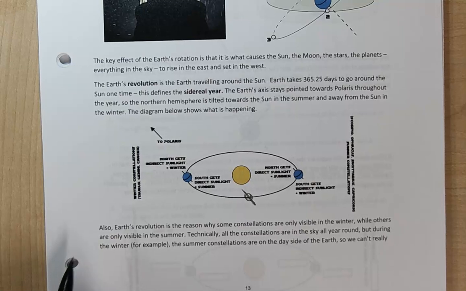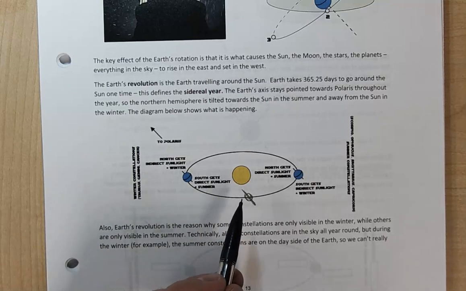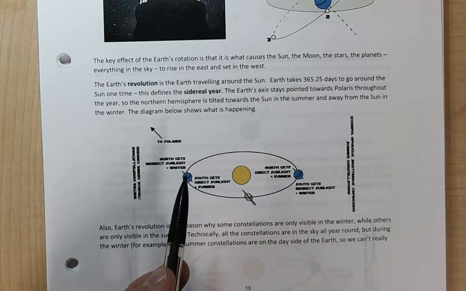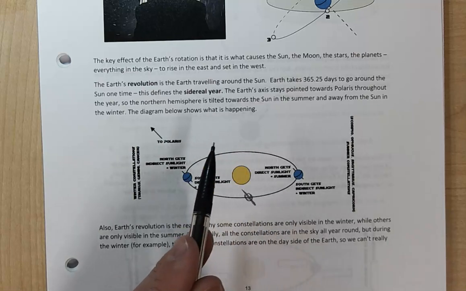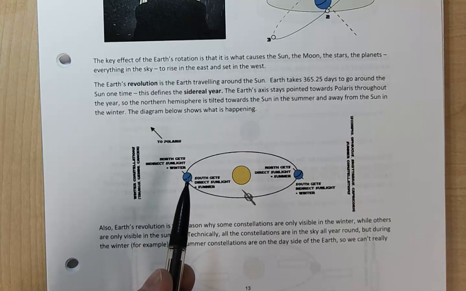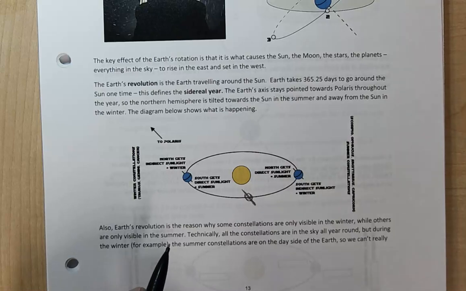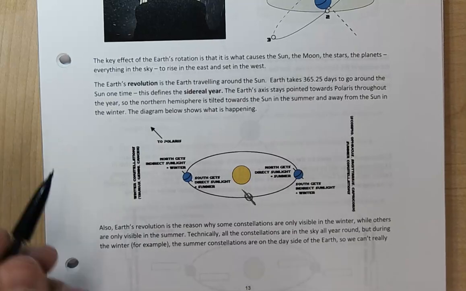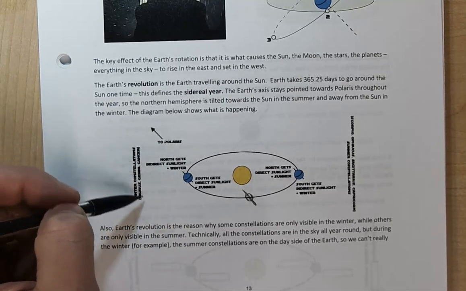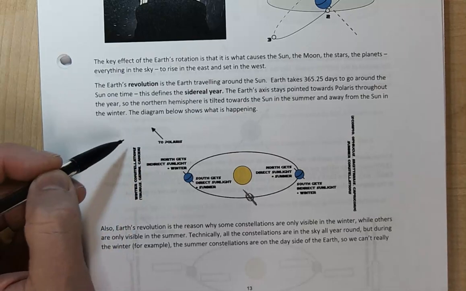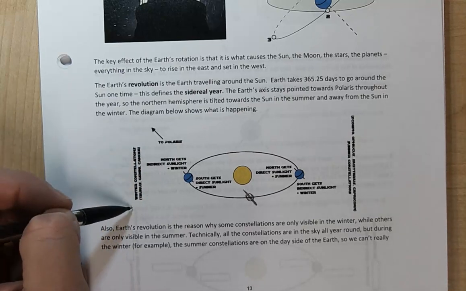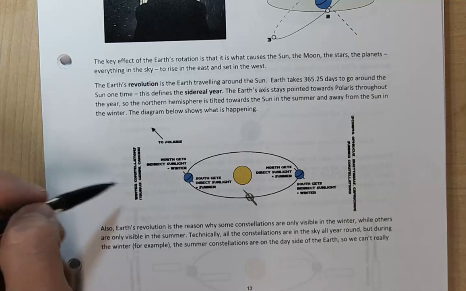So this is what causes stars to be seasonal. Some stars are summer constellations, some stars are winter constellations, not because the stars change, but because the Earth is in a different position. Whether stars are winter or summer constellations depends on whether you can see those stars during winter or summer at night, because you're only going to see them at night. If the Earth is here, you're going to see these constellations, Taurus, Gemini, Cancer. These are the constellations that you can see at night when you're not looking toward the sun.